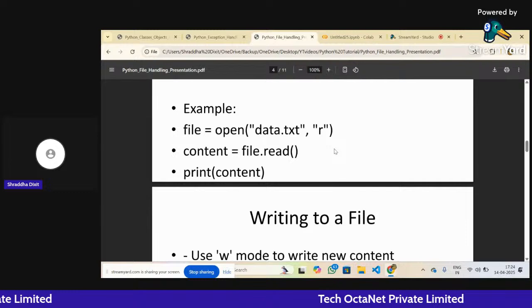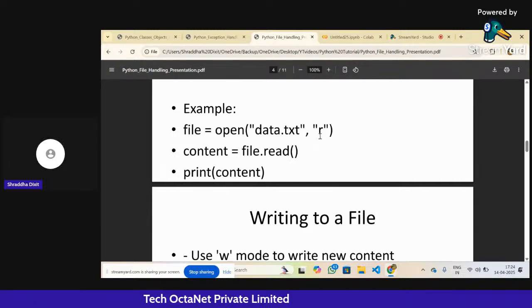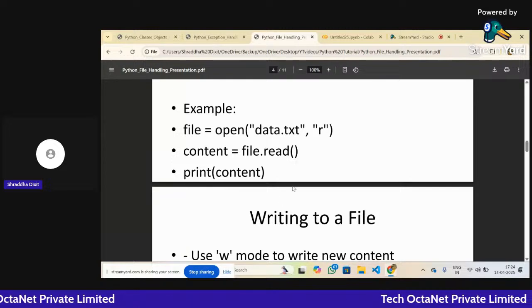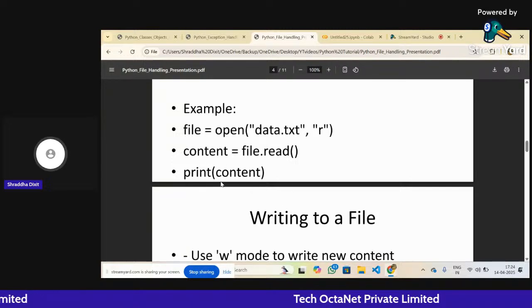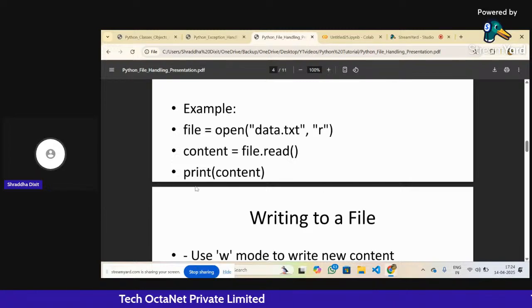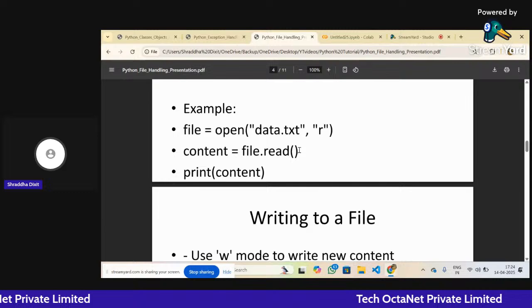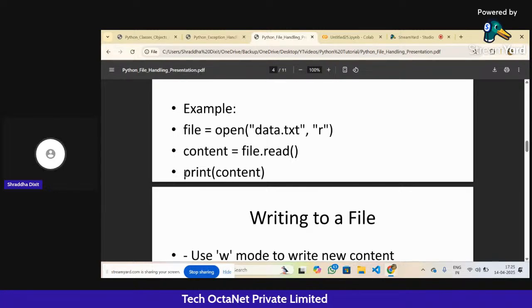I just want to read the file. Whenever you want to just read the file, you'll have it in read mode. Then I have content equal to file.read. This will hold all the content of your file. If I say print, this will print the content that was inside the file.